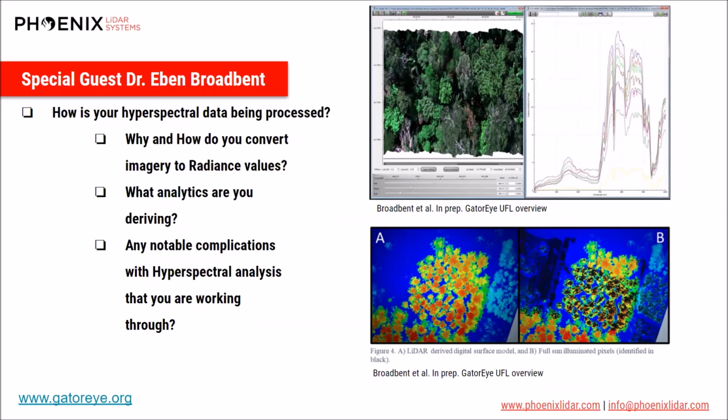So now we can actually identify what portions of any area of interest are fully illuminated by the sun at that minute. And so you can see that down here in A, where you see a digital surface model in high resolution. And then in B, where in black, you actually see portions of the landscape that for that precise moment that the Nano was imaging that pixel are now fully illuminated by the sun. Everything else is basically contaminated, and trying to uncontaminate it is very tricky at this moment.